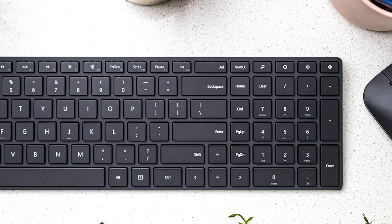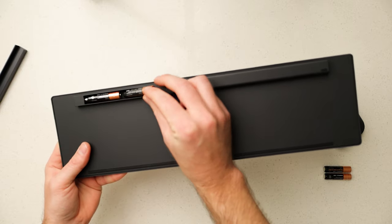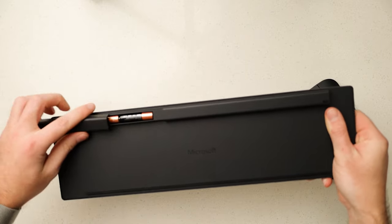Since using this keyboard there are only about two and a half things I can fault it on. The first half thing is the delete key — it's in a bit of a weird spot above the backspace button, which I'm not used to, but I'm sure I'll get used to it. The next thing is the lack of a num lock indicator. It can be super annoying when you're typing numbers and something goes wrong and you realize it was num lock — a simple indicator to show whether it's on or off would help. And the last thing is the fact that it doesn't have USB recharging. It uses two AAA batteries and Microsoft says I'll need to replace them in about six to twelve months — not a huge deal, but for sustainability's sake it would have been nice to have USB recharging.